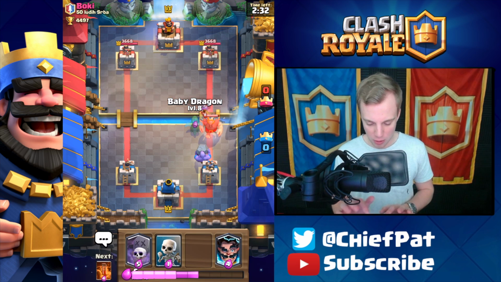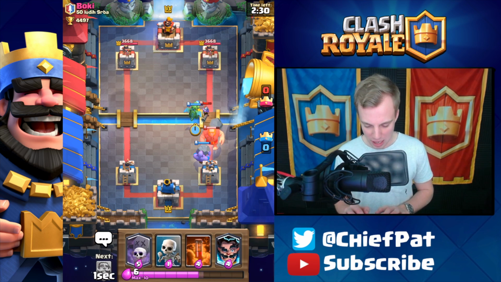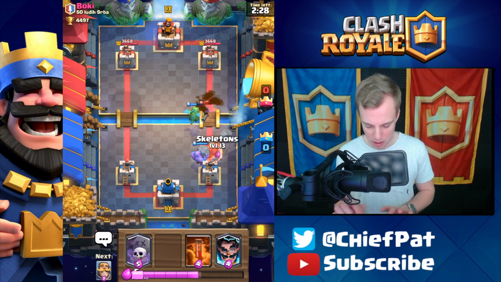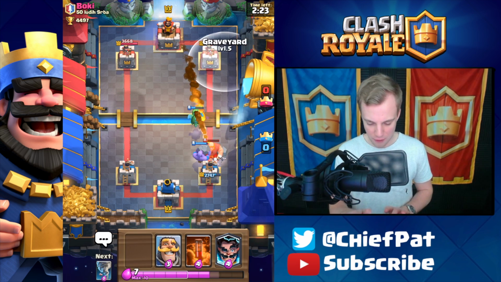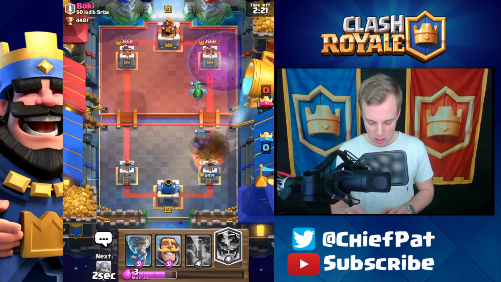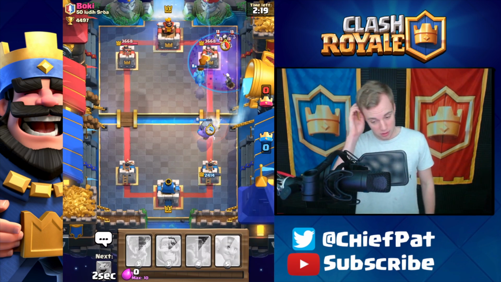Meanwhile, I'm going to get ready with my Baby Dragon in a moment. That Bowler actually ended up hitting that Musketeer right there. Very nicely done. Let's use our Skeletons. And we're going to set up for a nice little counter push right now, guys. He's going to play a Fireball. Well, let's use our Graveyard. Let's use our Electro Wizard. And let's see if we can get a push going.